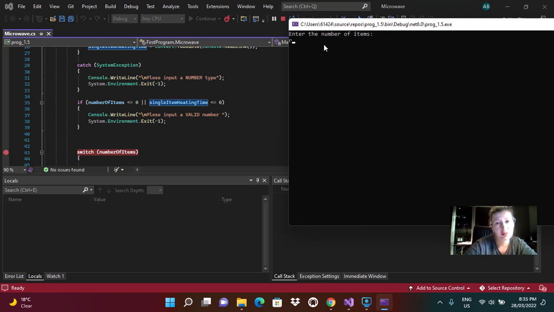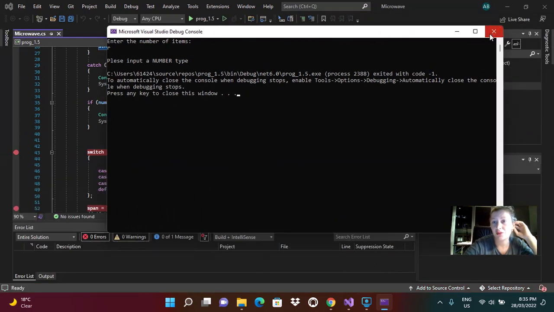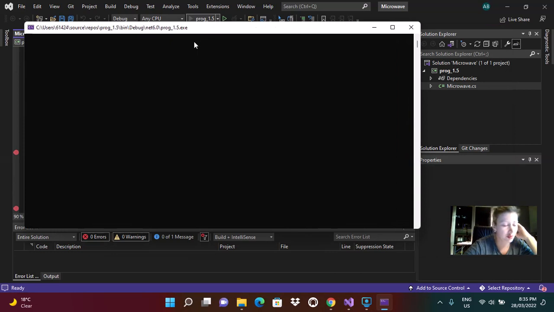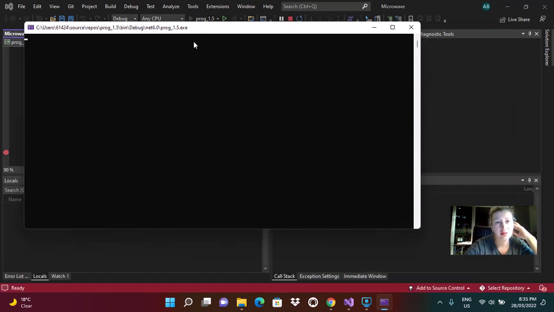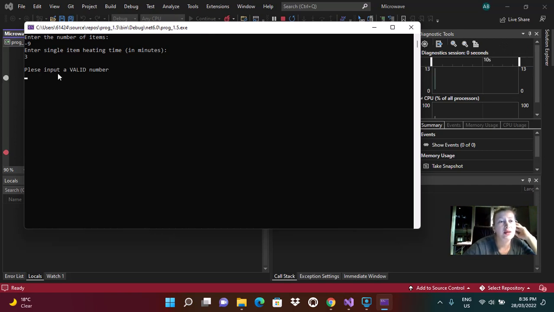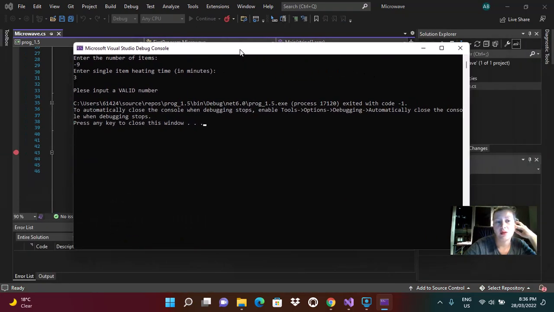So let's try to put a character and we get an error message. We will do the same with one of the inputs being a negative, out of range number, like number of items -9. We have to input the second one, and then based on those two, if we put a positive number here, it still should produce an error because my code says if either of these is negative. So it works just fine.